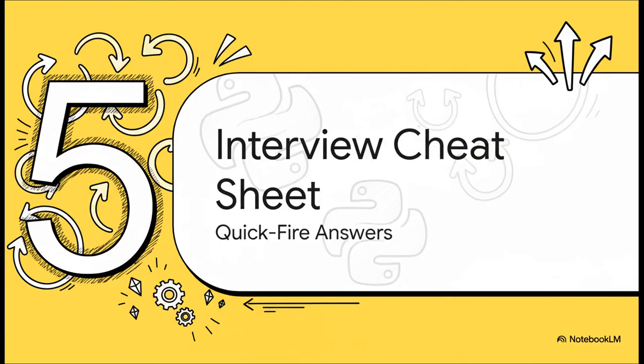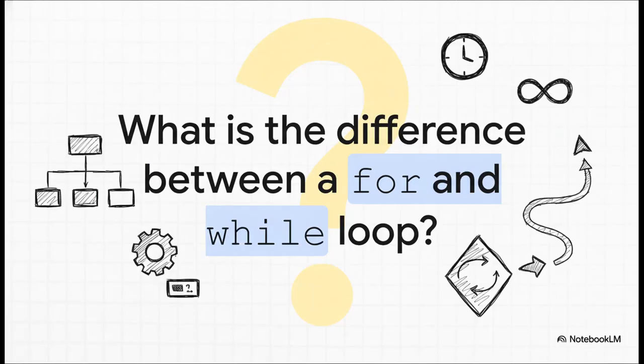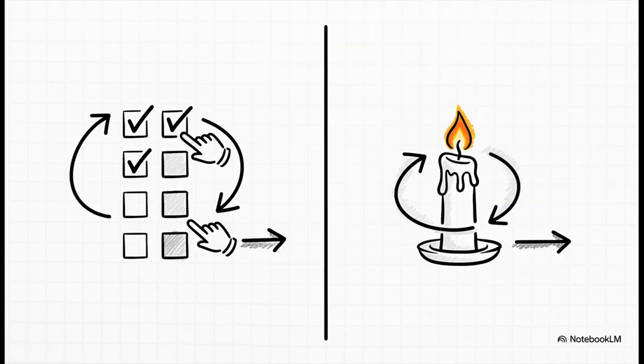Okay, let's switch gears. I want to give you a quick interview cheat sheet. Let's boil everything we just talked about down into some quick-fire, crystal-clear answers that'll make you look like a pro. First up, the classic, the one you're almost guaranteed to get asked. What's the real difference between a for loop and a while loop? And here's your perfect answer.